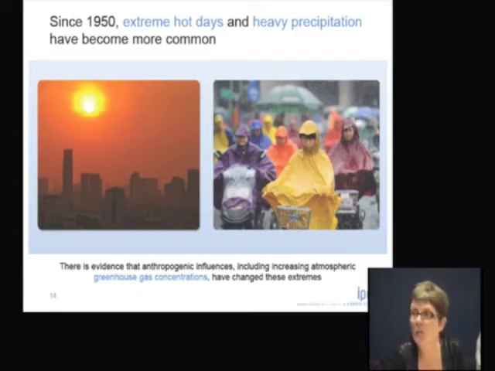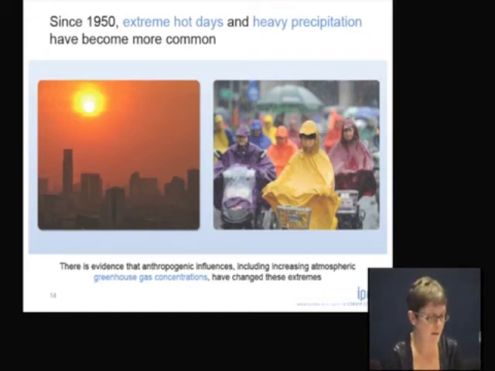And there the low confidence really comes from changes in observational practices, which means that we don't have a long, coherent, homogeneous record. As well as looking at the actual changes and trends themselves, we also assess the extent to which we could attribute these observed changes to human influences. And again, our level of confidence varies depending on the type of event that we're talking about, and on the spatial scale as well.